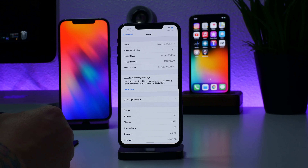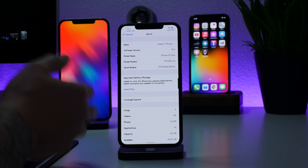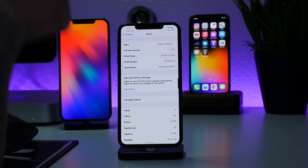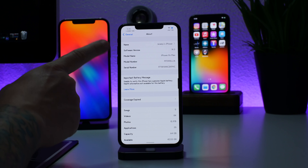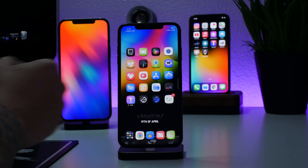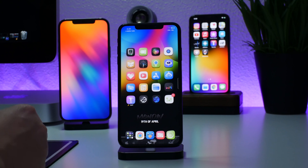Make sure you stay on the lowest version of iOS 14 possible — the lower the better. If you're on 14.4, stay there. If you're on 14.4.1, stay there. If you're on 14.4.2, stay there and do not update. If you're running iOS 14.5 beta and you want a jailbreak, I would downgrade right now to 14.4.2. Being on the lowest version of iOS 14 betters your chances of receiving a jailbreak.